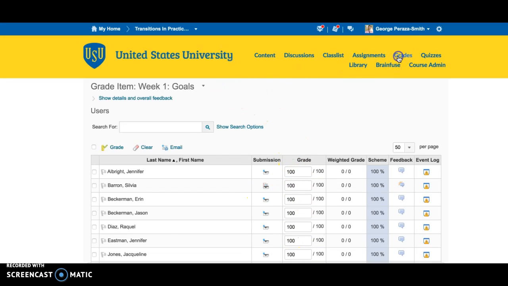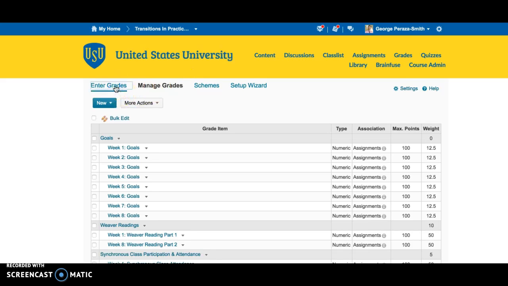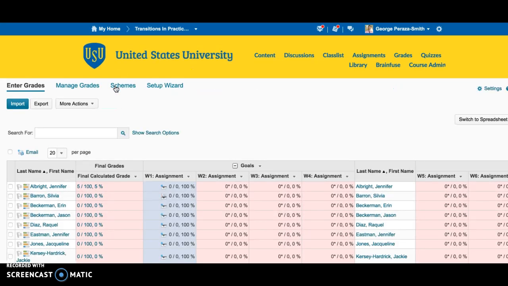Now, what might be a little confusing is our goals don't count in any points. Remember, the goals are submitted every week by Tuesday at midnight, and it's about the carrying curriculum in terms of contracting for what you're planning to do, but also it's our attendance assignment. So what you're going to see over here and how you read this is it's all turned blue, so it was red, now it's all blue. That means it's been graded and that it's a pass grade, and that you'll see this 100% here, but 0 points. Well, there's no points, but it was graded at 100% with no points. So that's how you read that.